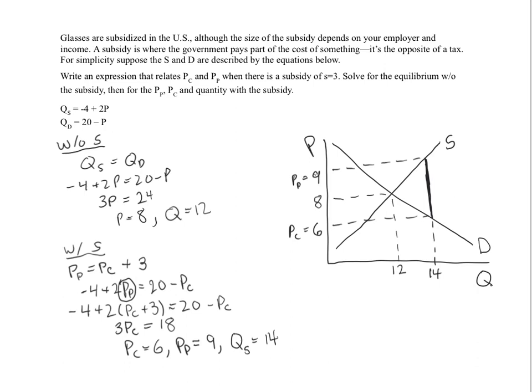If it didn't make sense, I strongly recommend that you basically take this problem and just change the numbers, change the supply curve, make it -2 plus 3p or something, and then solve that one and try to graph it and make sure that it all kind of clicks and makes sense for you.